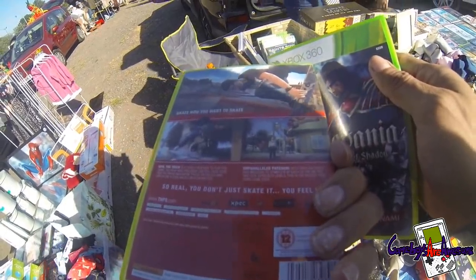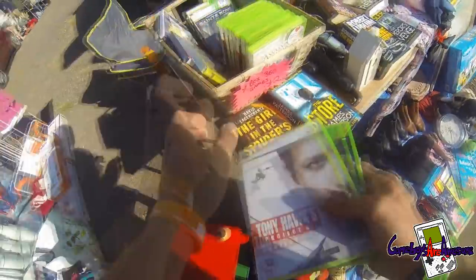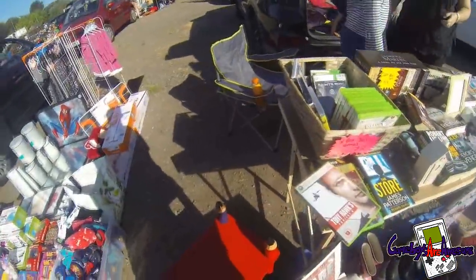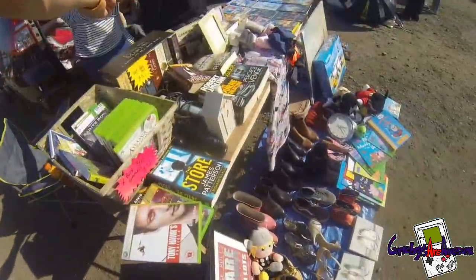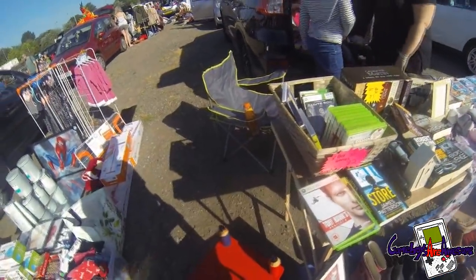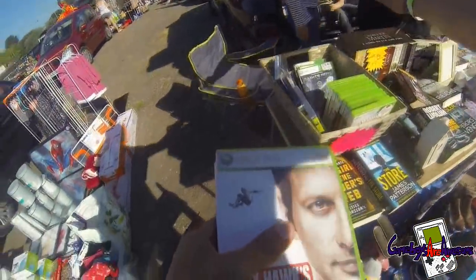I still like playing my 360 every now and again. Some good games on that console. There wasn't much else there. I probably could have grabbed some more of those, maybe, but I don't really know which Xbox 360 games are actually worth grabbing. I probably could whip out the CEX app, but I don't really like doing that in front of people. I'd rather just go with my own knowledge of games, so I may try and look into what 360 games are worth picking up in the future. So thank you very much.